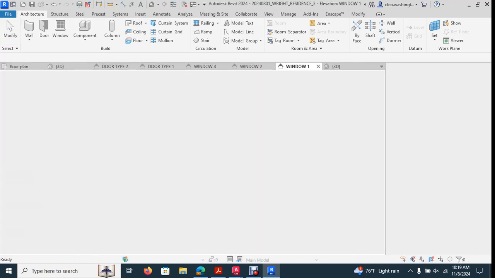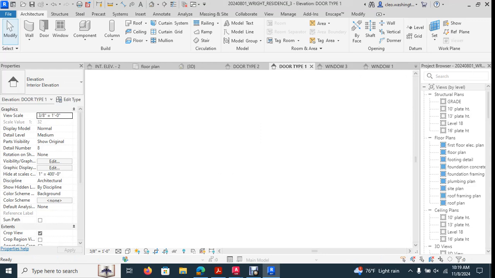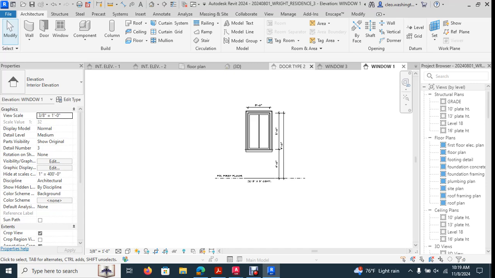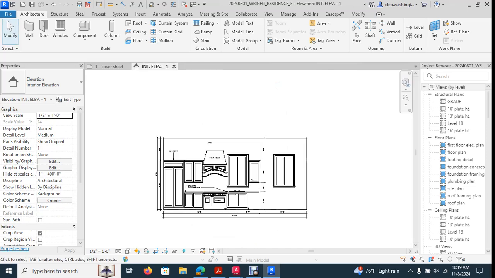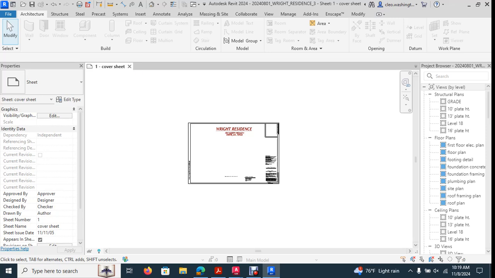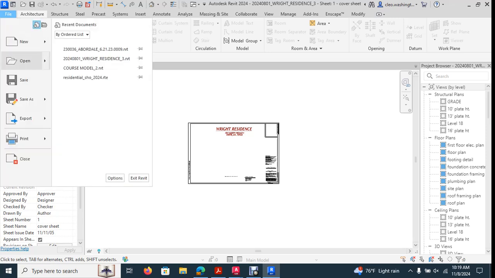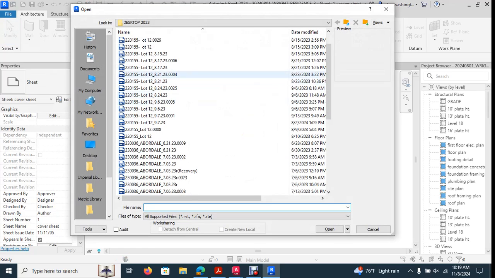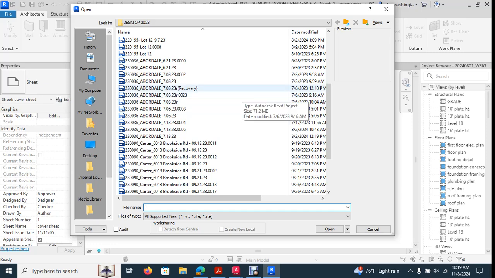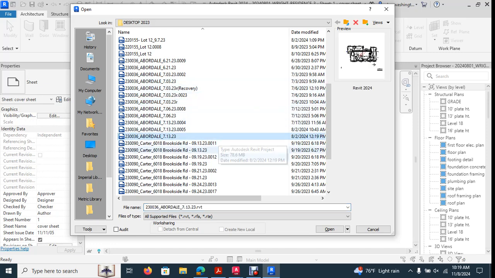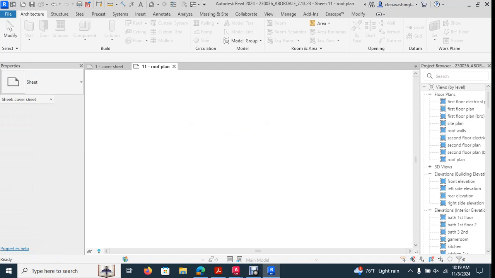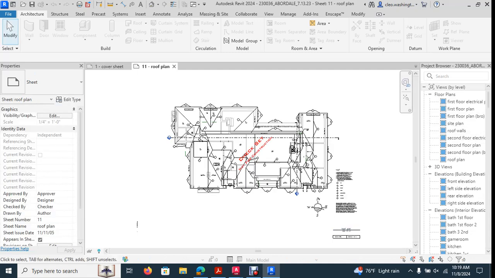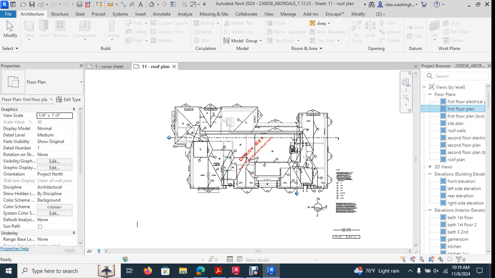Let's go to a later version. No, I don't want to save it. We can close this one out. I'm going to get some interior elevations. The only reason I'm leaving this in the screen recorder is to show you guys what I want you to draw, because we're showing tubs and things, right? I think this one was the latest, greatest Aberdale, yes. Go to the first floor plan.